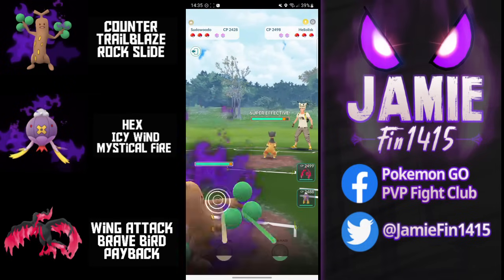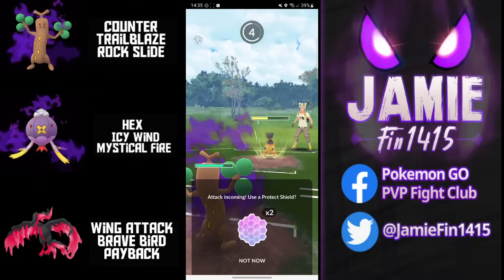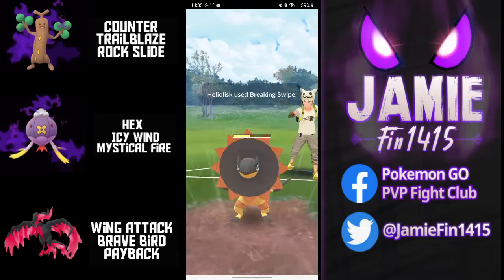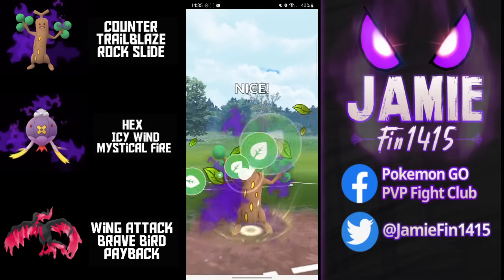Sudowoodo into Heliolisk. Heliolisk taking super effective from the counter damage. The opponent getting torn apart. Why aren't you switching, trainer? The opponent looking for their own debuff treatment. They fire off the Breaking Swipe. That just tickles. The opponent then sends out Poliwrath.